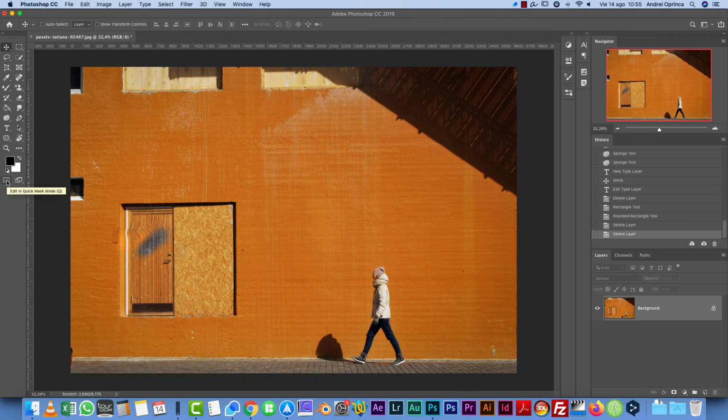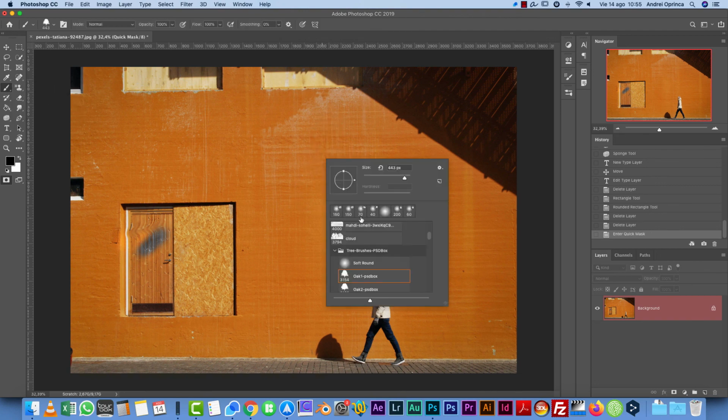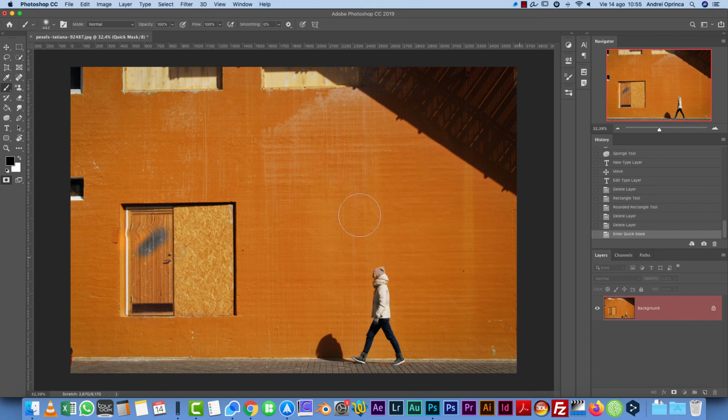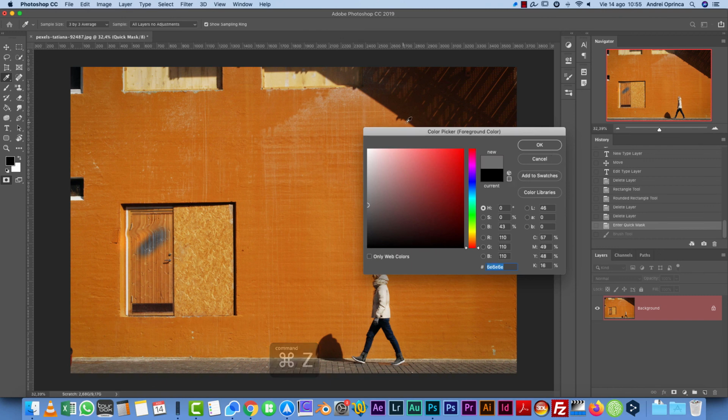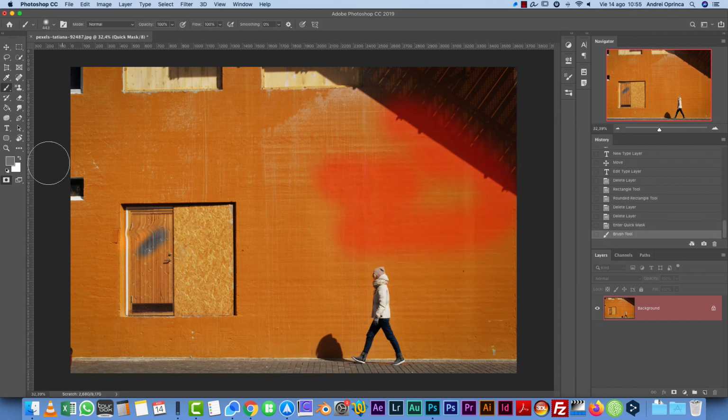This other icon over here is called the quick mask mode, and if you click it, you will see that the layer turns red. This mode is used with the brush tool. So when you start painting, let me reset my brush to a normal round brush. When you paint with this, you can only paint with black or shades of black. You will see that it's going to paint red, and this is to create a selection. If I now exit this mode by clicking this button again, you will see that what I painted becomes a selection.